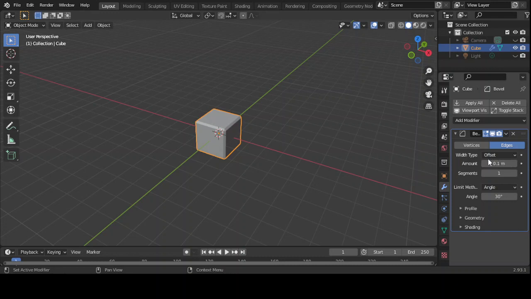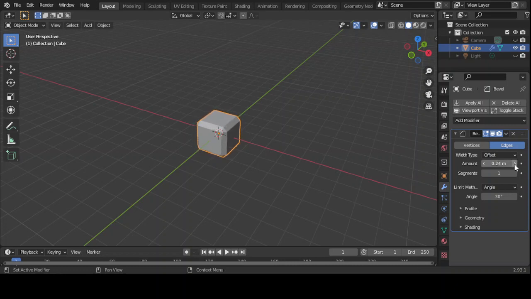We can increase the bevel by increasing the amount here. You can increase the width, increase the segments. Let's increase the width and see the changes.